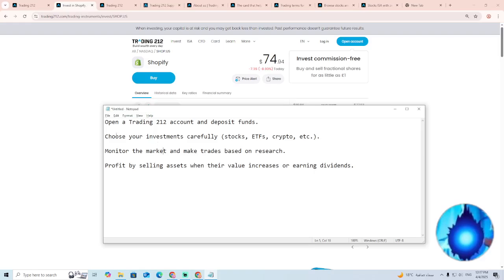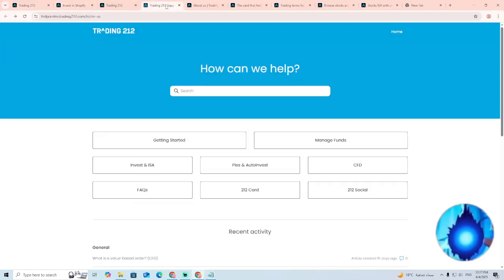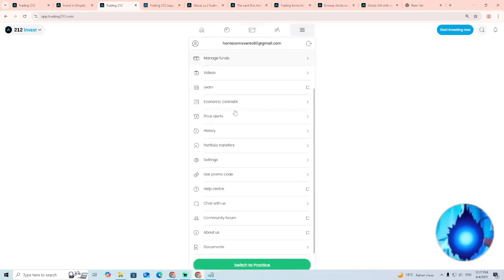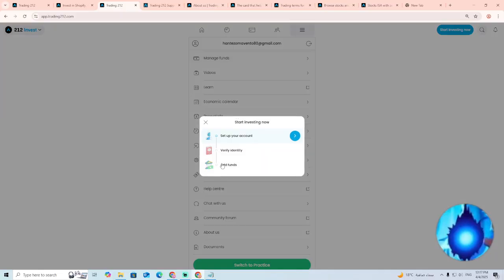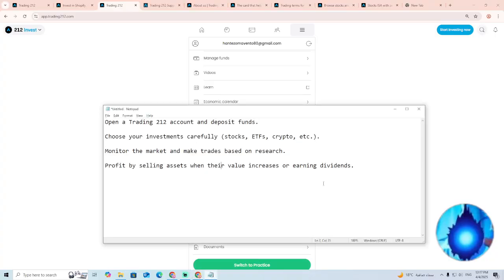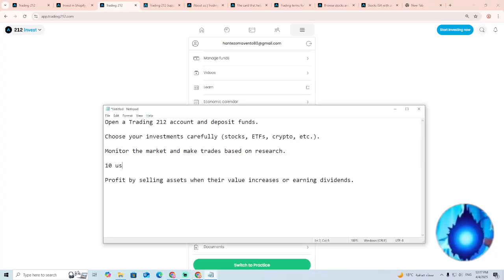So you started to make money. So you actually start to choose any kind of a stock or ETF or crypto. So you first started to make a credit card or debit card deposition through your account. As you can see, you go for manage funds, started to deposit your money first. Okay, because for example you will start to deposit for about 10 USD.